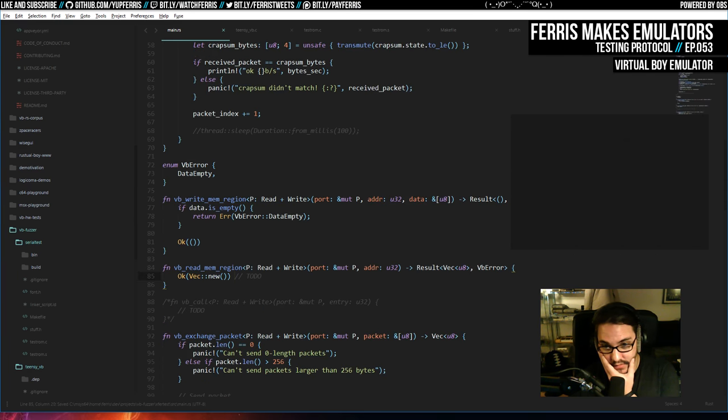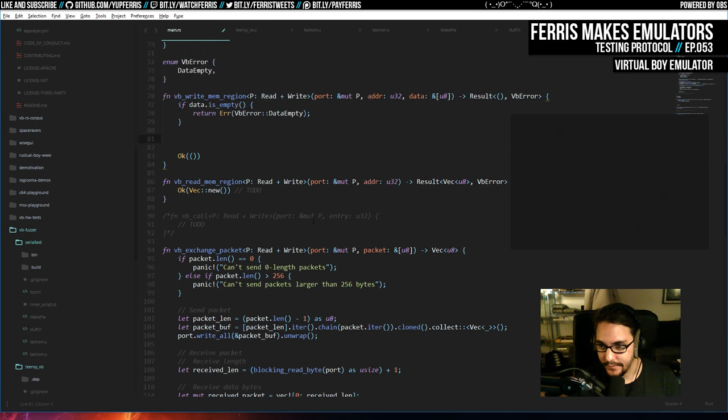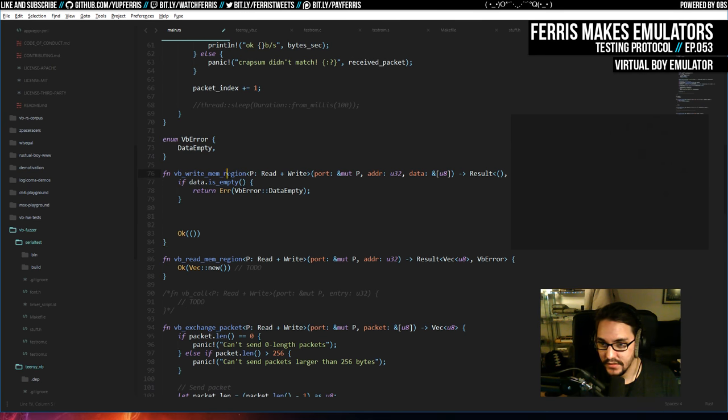Cool. So that's if the data is empty, and then we're going to do some handshaking when we do this. We'll get to why in a sec, but first we need to send all of this data. So the way I want to do that, I actually think that I want to have one kind of packet that we can send, which is just going to be an address and data pair. And then if the data is more than 256 bytes minus the 4-byte address, then it'll just send it in multiple passes. I think this will work out quite nicely.